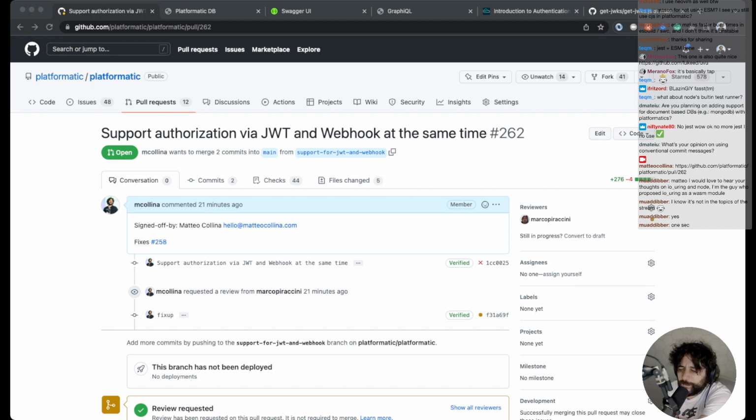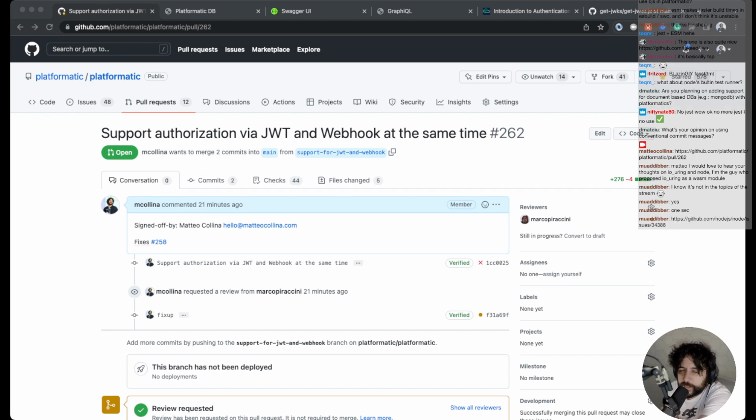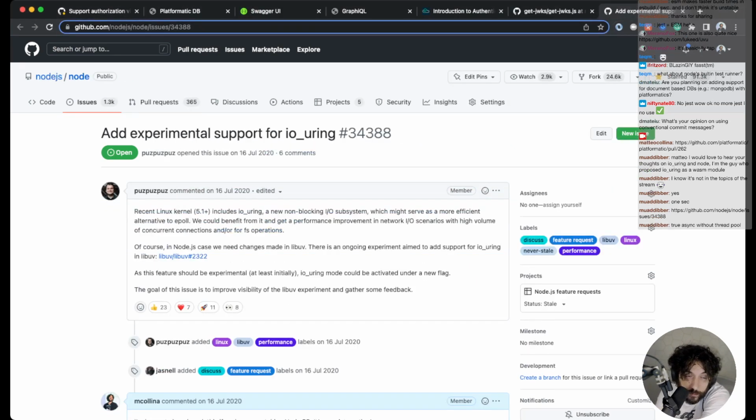More specifically, if my understanding is correct, it allows event loop based operations on the file system, which was not possible before. Right now libuv uses the thread pool. Yes, it's true, I think without the thread pool, yeah.